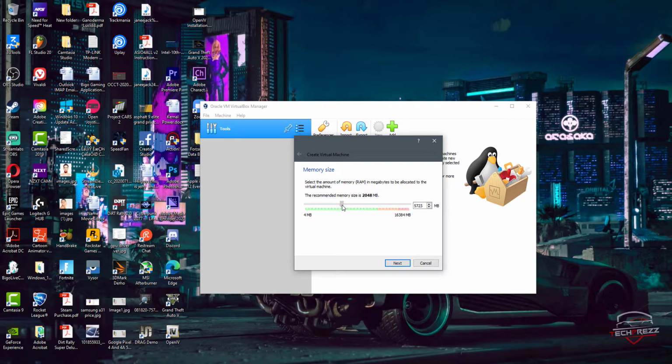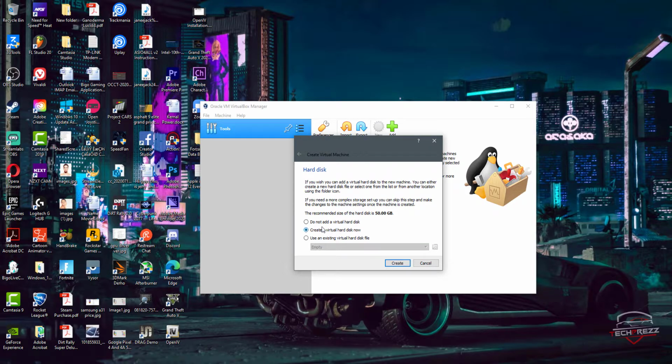You don't need to worry about it, since it only utilizes this much memory when it's actually running. You may not be running this machine all the time, right? But when you want to run some heavy applications within this virtual machine, you may need lots of memory. In that case, make sure you set it higher if you have enough memory. In my case, my PC has around 16 gigabytes of RAM, so it's okay to reserve around 6 gigabytes. Then click Next.